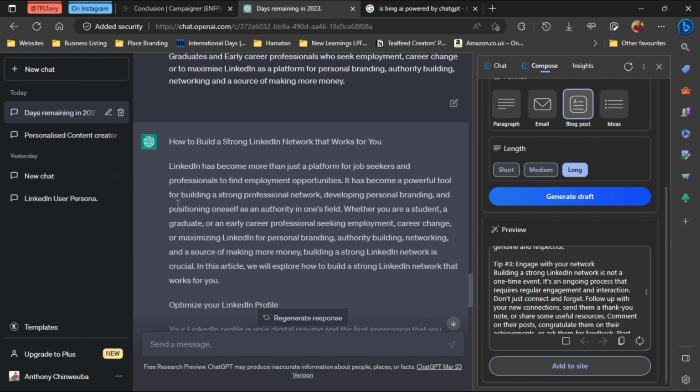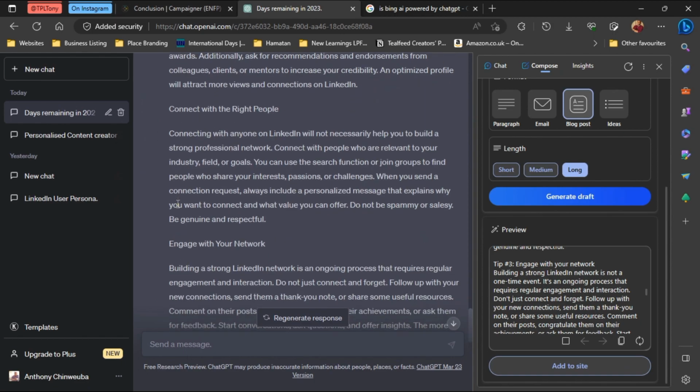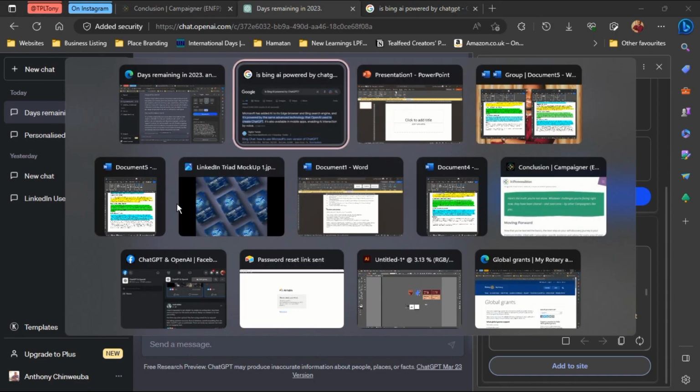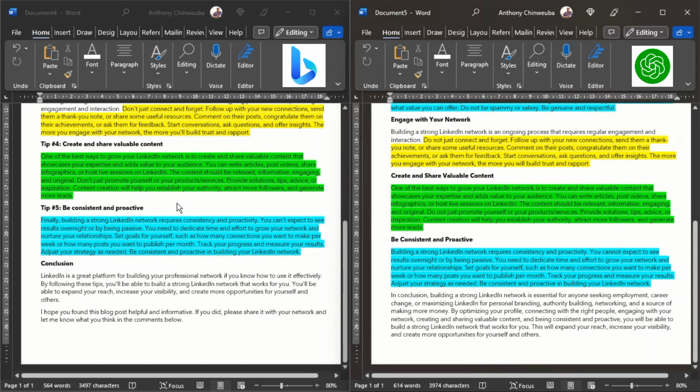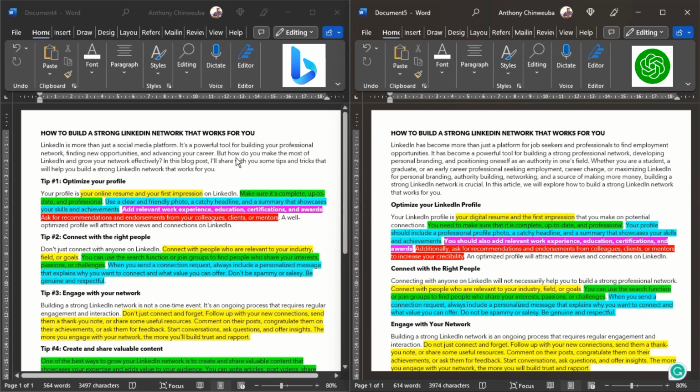But let's continue. So it gave its own response and showed us what it wrote over here. Now let's take the two of them over to Microsoft Word documents. On the left here we have that of Bing, and on the right here we have that of ChatGPT. This is the beginning. In summary, after I reviewed it, it felt like I was reading the works of two students that copied each other, and one tried to make his or her own a little bit different from the original one.